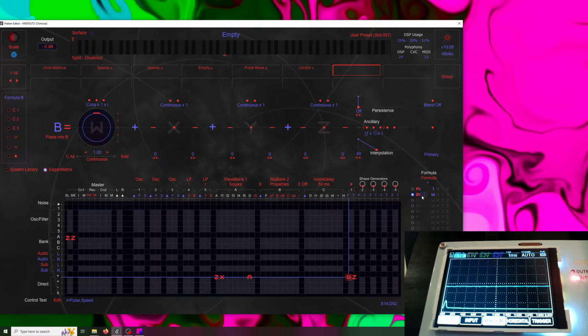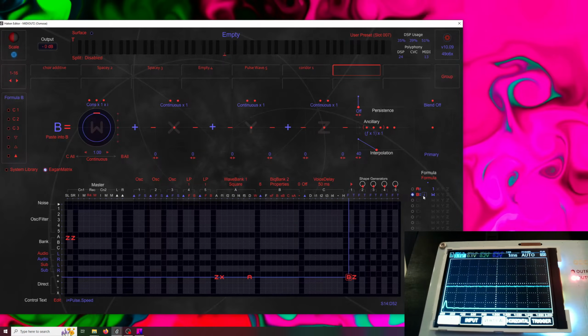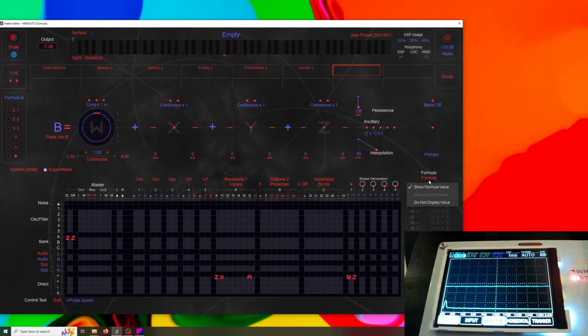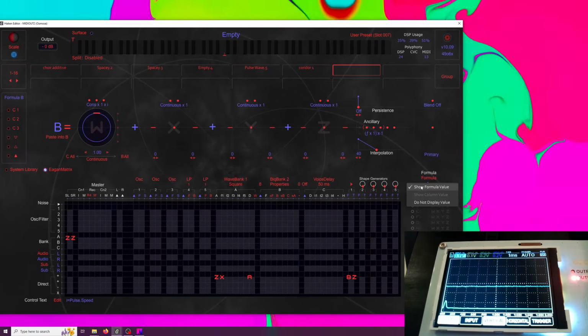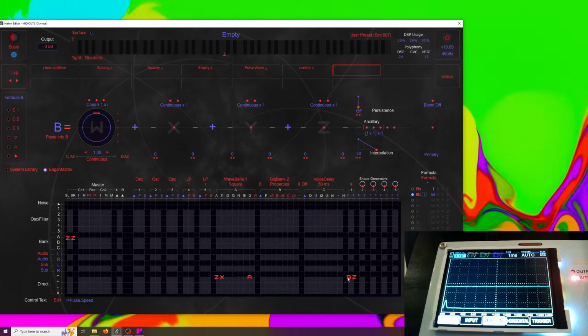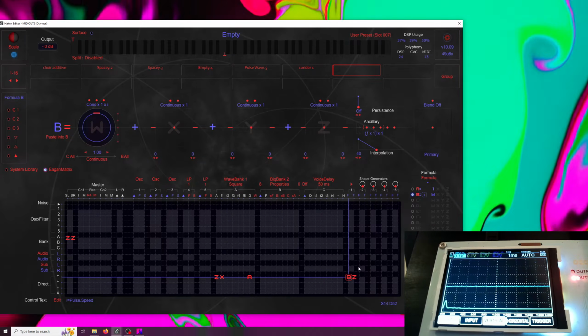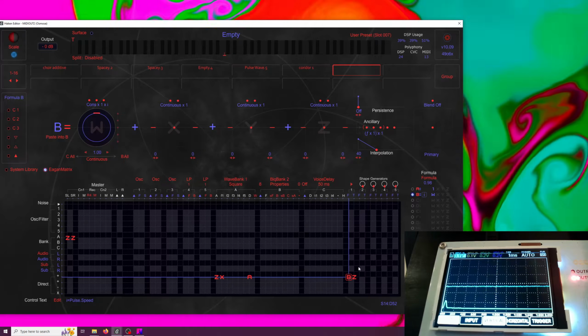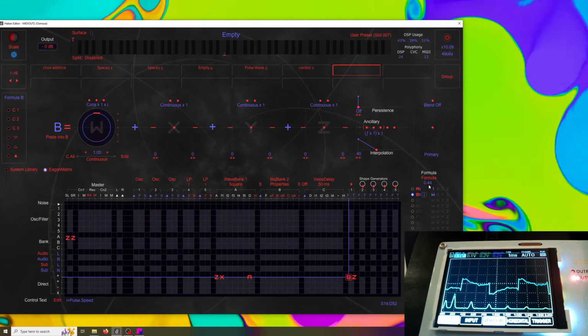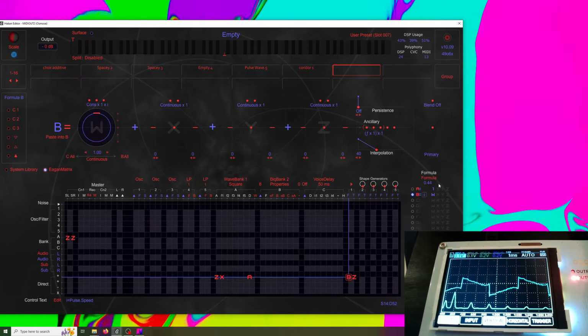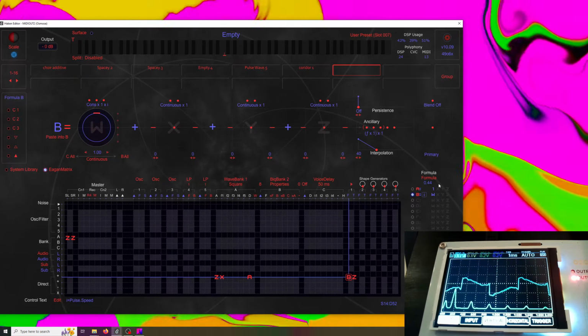And let's click B, and if you click here on the dot you can select show formula value, and if I click the B here now, as you can see here above the formulas, you can see the value that I have on my macro.